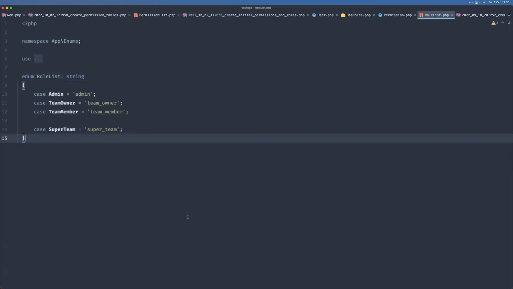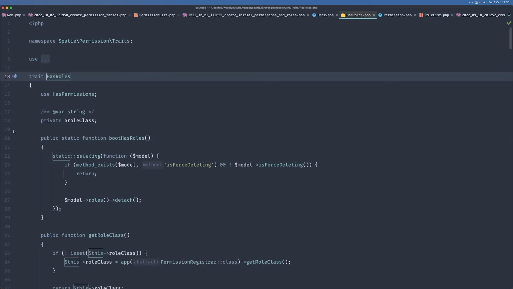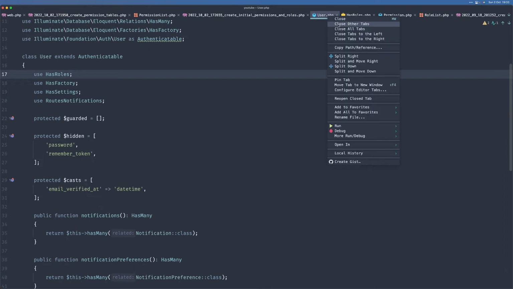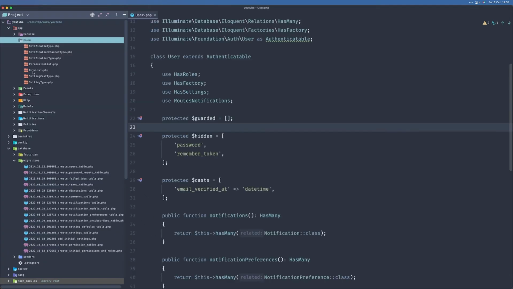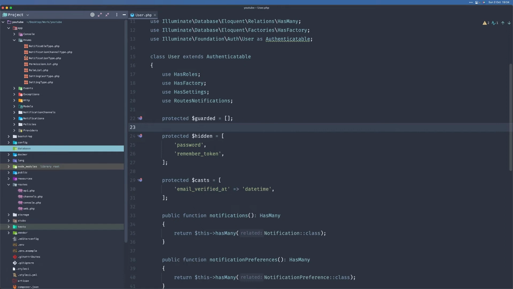So in order to ensure that we have the strict type system, we need to extend the base trait that this package ships with, in order to even allow our enums to be used by this package. So yeah, let's create our trait.